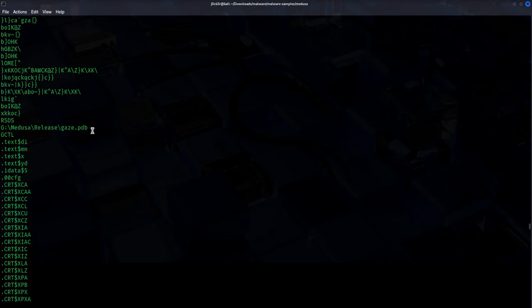PDB is very important. It's known as a program database. It is used as a path to identify the location of the PDB store, and it generally comes with the PDB extension. What it does is it helps to identify the username, the directory structure, the location, the malware variants, project types, and so on. So now we know that when the attacker was compiling this project, it was located on the G drive under the path Medusa releases and gaze.pdb.